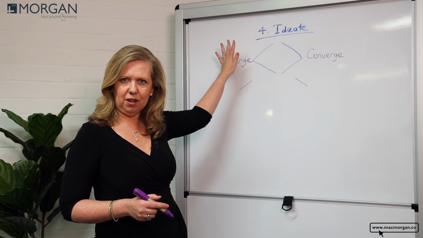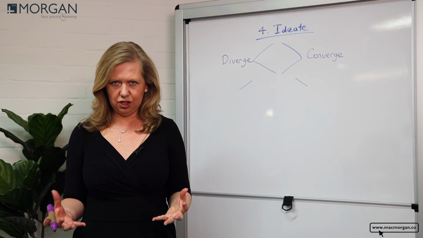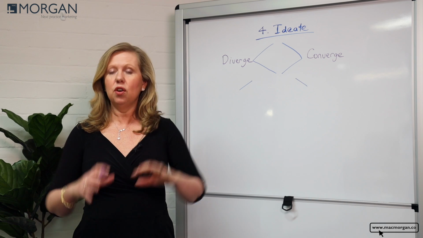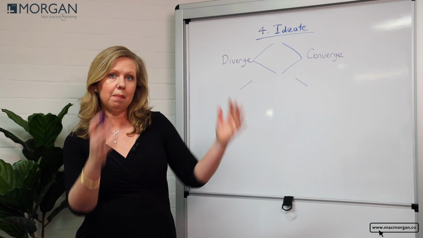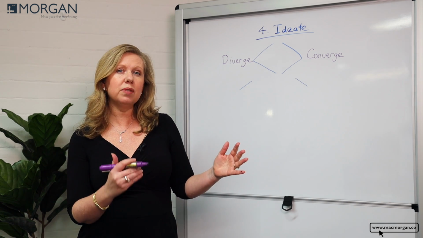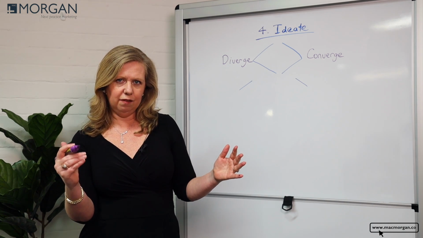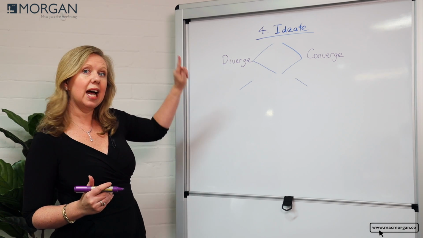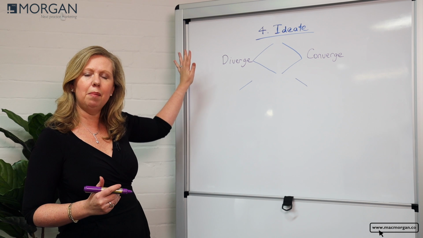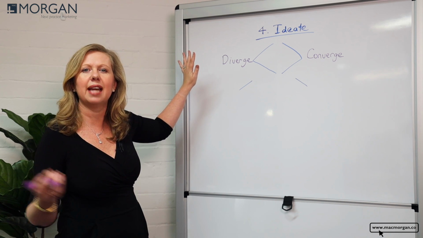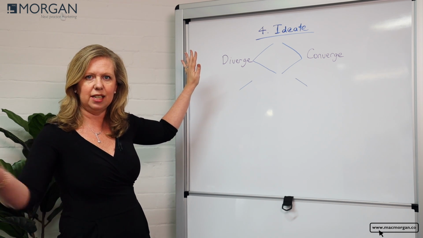The fourth stage in the design thinking process, which is all around ideation. So just for context, we now have our strat map and our insight, which is really defining what we want to achieve. Now we're going to use a couple of different ways to come up with some ideas that we can take forward into prototyping, which is stage 5.